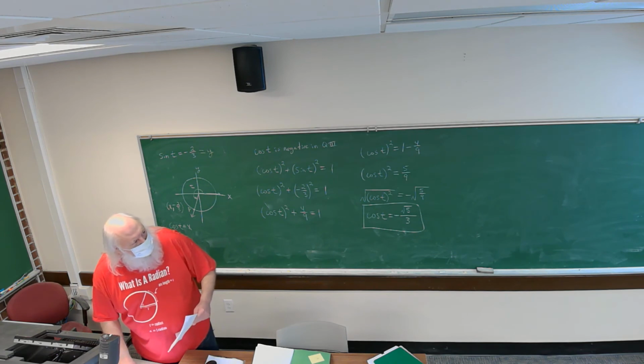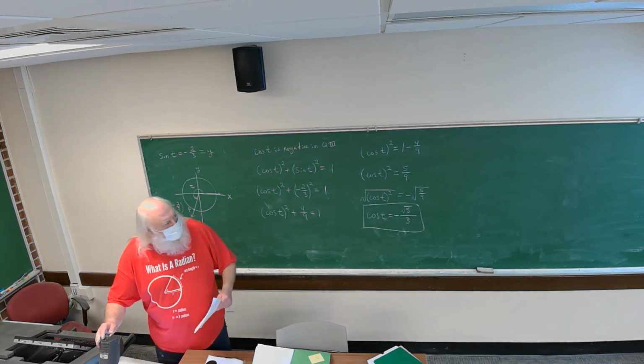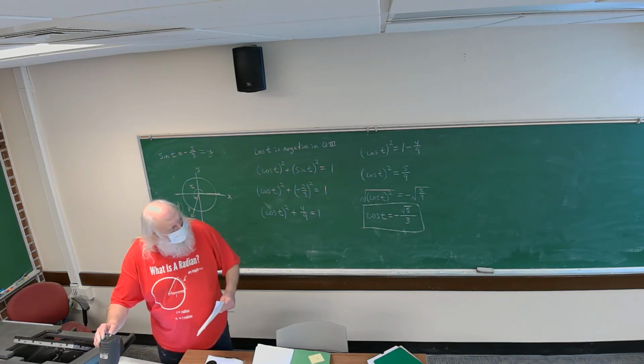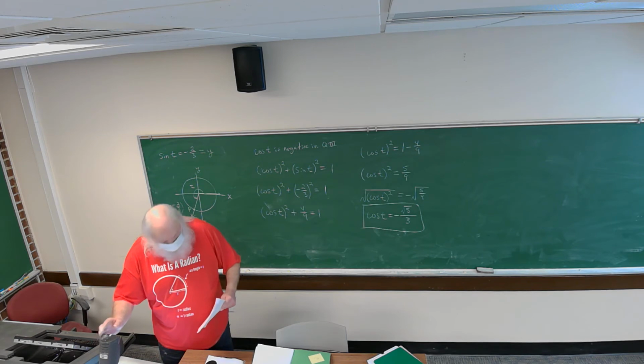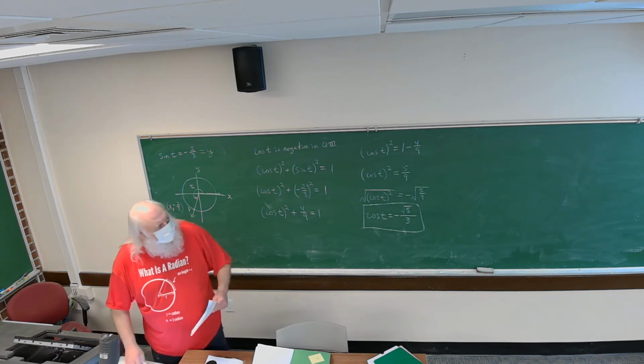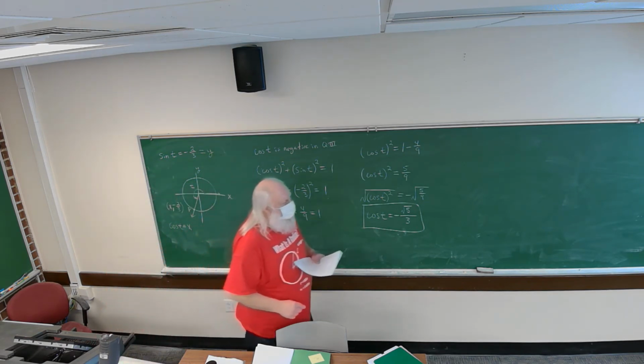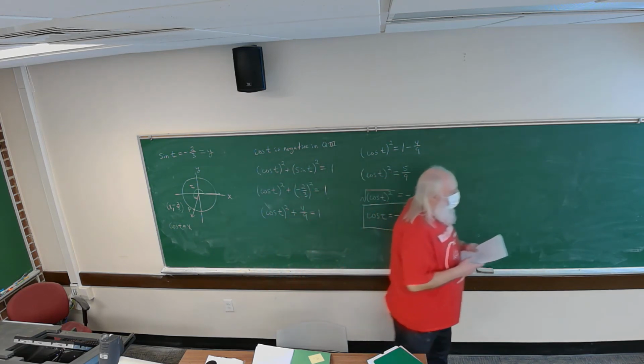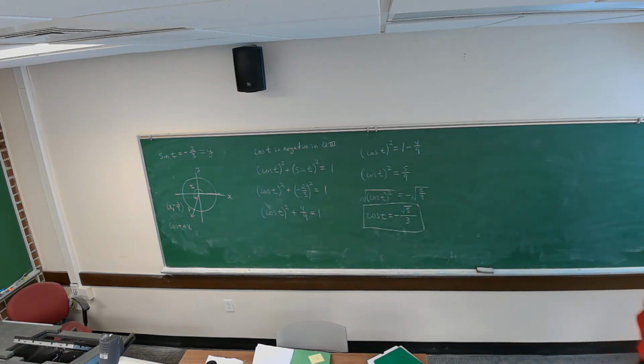Last week I wasn't going to hand out what is called the unit circle, with all the values of the sine function and cosine function for angles between 0 and 360 degrees that are multiples of 30 degrees and 45 degrees. But I changed my mind. So if you already have one of these, or don't want one of these, raise your hand when I get it. You don't need one? Kelly? Yeah.